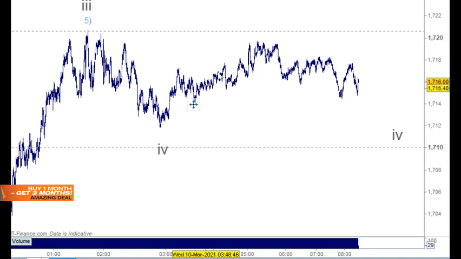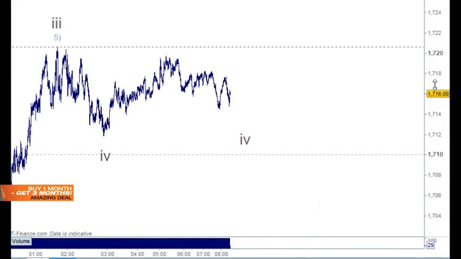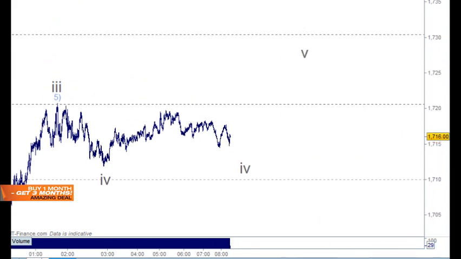Oh, maybe 1, 2, 3, 4, 5. I still think we're one wave short. So it's probably this wave 4 here to play out with this, and then we need a wave 5 to the upside. So we'll be looking at from down here somewhere, just drawing this out here, something of this nature here. And that will give us our top at that point.